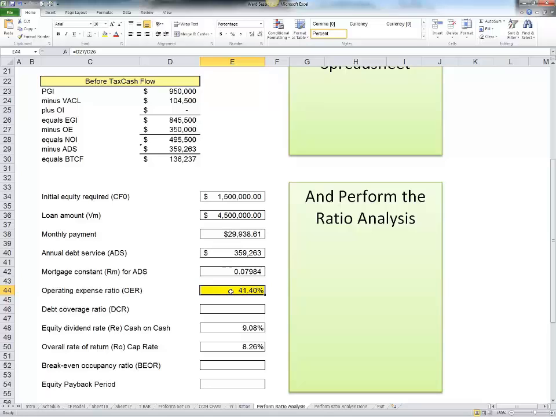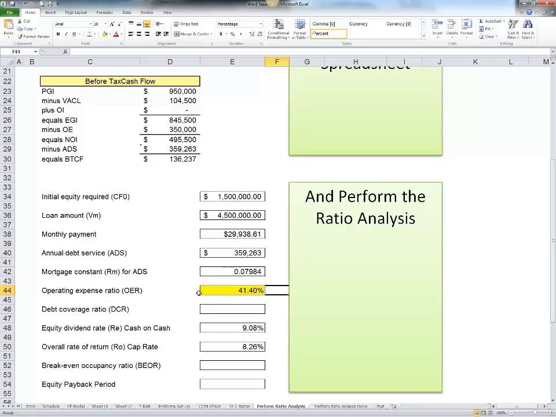Now, when a ratio is out of balance, it either signals a threat or an opportunity. We don't know whether this is a threat or an opportunity at this point. We just know there's something there that we need to take a look at. We're running properties at 35 to 38%. This one's at 41%. That means that on this particular property, there's something wrong with the relationship of income and expenses. Well, since I love ratio analysis, right? It's only two things, income and expenses. Guess what? One of them's too high or one of them's too low. Otherwise, that's the only way this thing gets out of whack, right? All right. So we'll put that one on hold for a while.